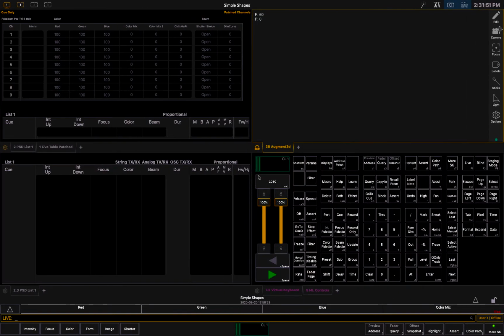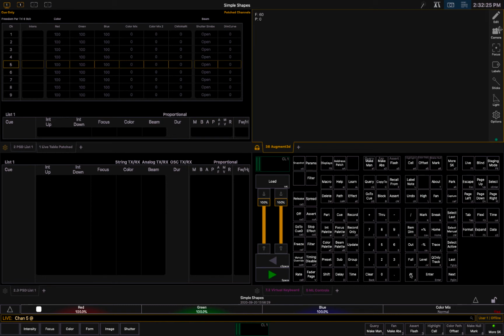So I can grab a hold of channel 5 by typing 5. Now I need to tell channel 5 to do something. So I'm going to say at, which is right here next to enter, or you can use the letter A to assume at. And I want to set it to a level, to an intensity. Intensities in a light board go from 0 to 100%, from nothing to everything that a light can do, 100% of its full intensity. Or we can do something halfway or somewhere in between.